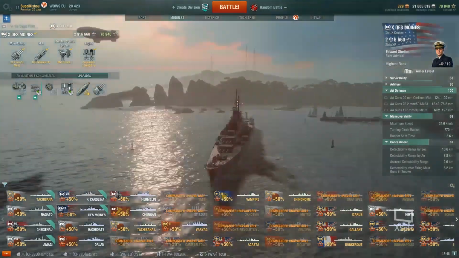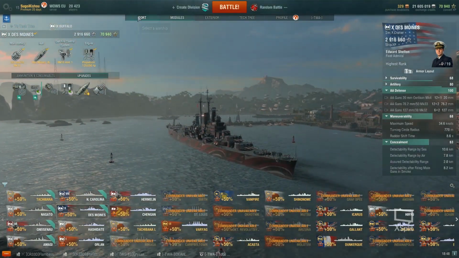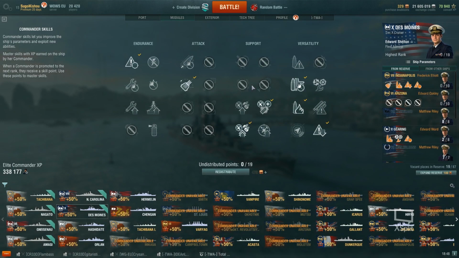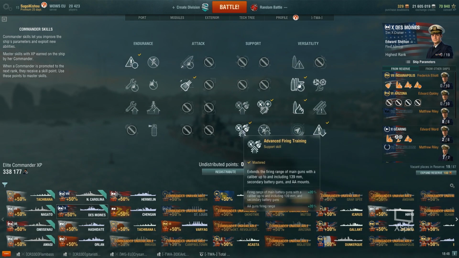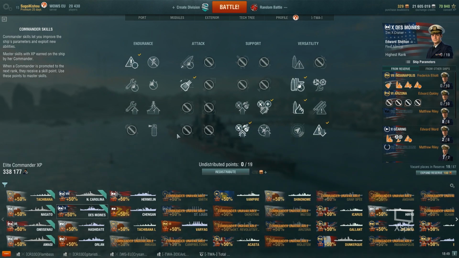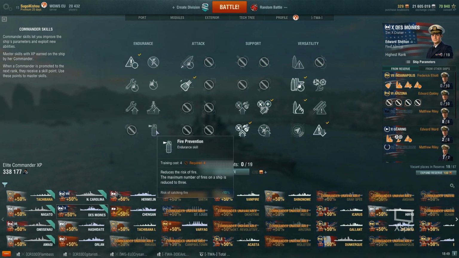As for the captain, there's actually 3 captain builds that I would recommend for the Des Moines. The first one is the one that I got, which consists of priority target, expert marksman, adrenaline rush, demolition expert, superintendent, concealment expert, and AFT. The other 2 would consider you not taking AFT, but instead taking fire prevention, just to prevent that 3rd fire, or 4th fire in this case, from popping in the middle of your ship.